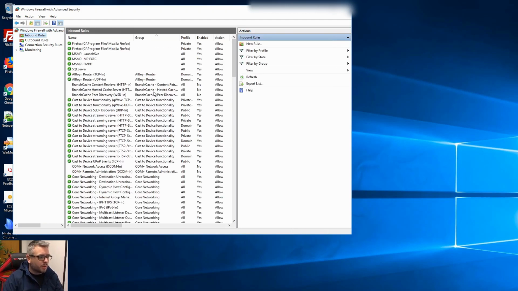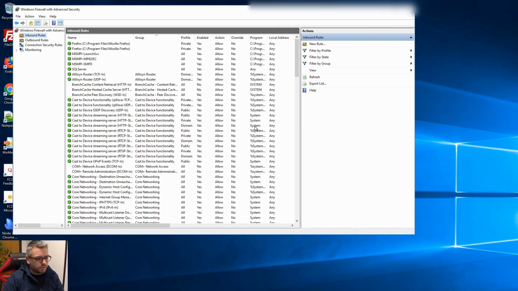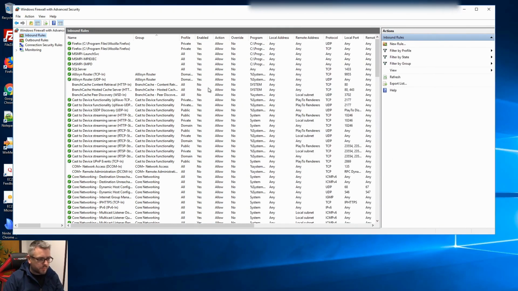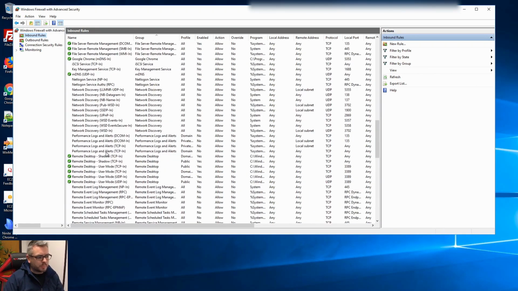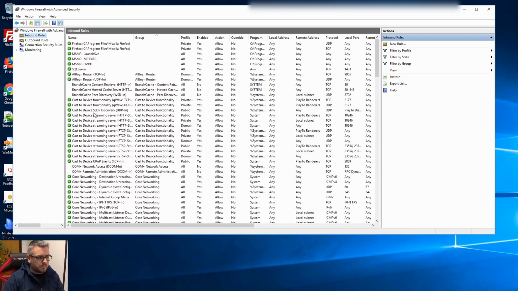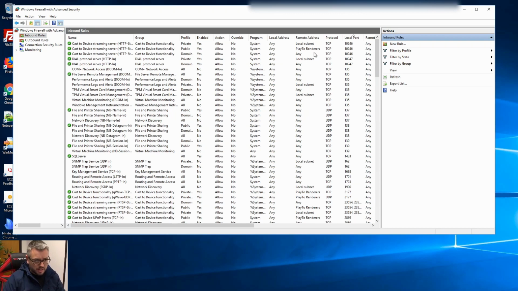So let's go into our inbound rules. Now, our inbound rules here are going to list every single rule for the entire server, obviously not just what we're interested in. So we need to look through here and find our remote desktop one. Quite a lot. Just in case you're wondering, the little green tick next to it means it's enforced. If it's not got a tick there, it means there's a rule that can be applied, but it's not enforced. I like to just sort by the local port.